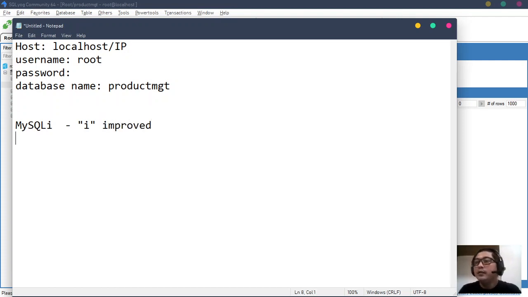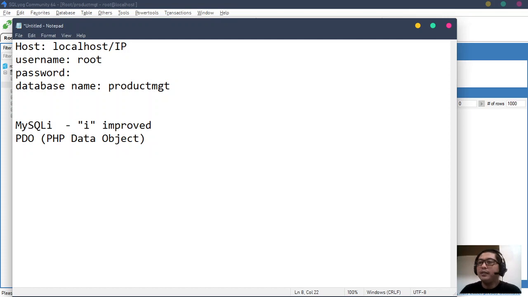Kasi nga, madalas yung mga lumang version ng MySQL connection or code na ginagamit sa PHP ay madali na siyang ma-hack ngayon. And in-improve na yung functionality para hindi na siya prone sa mga errors, at compatible na sa mga system. Another is using PDO. PDO means PHP Data Objects. So, parang object-oriented base siya ng pag-access ng data.